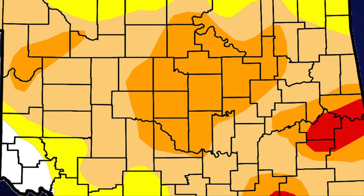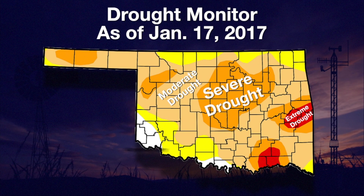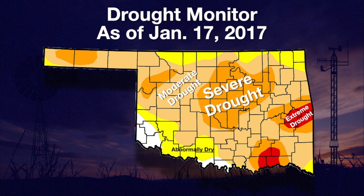Here's Gary with a look at how all this moisture impacted our drought situation. Thanks, Alan. Good morning, everyone. As Alan told you, parts of the state did receive significant amounts of moisture. Unfortunately, some of that did come in the form of damaging ice, but it is Oklahoma, and a lot of times moisture does come with unfortunate circumstances. Looking at the latest drought monitor map, we did see a reduction in a lot of that severe drought — the darker brown color across northwest Oklahoma — and that extreme drought, the red area across east-central and down into southeast Oklahoma.